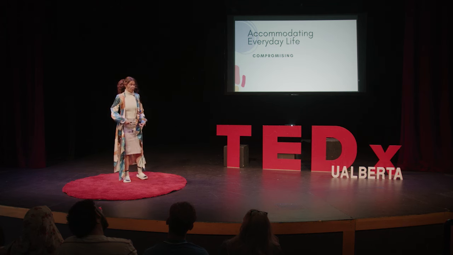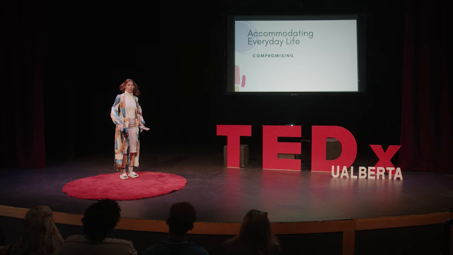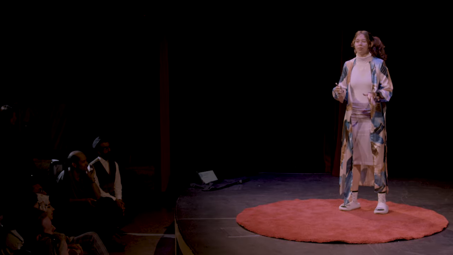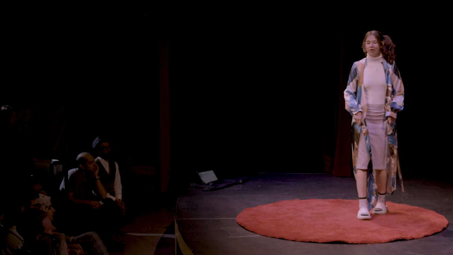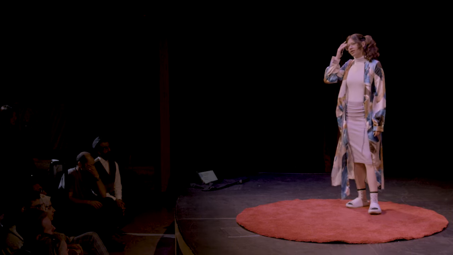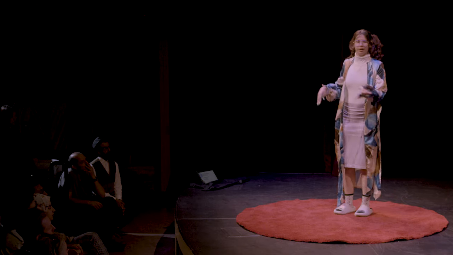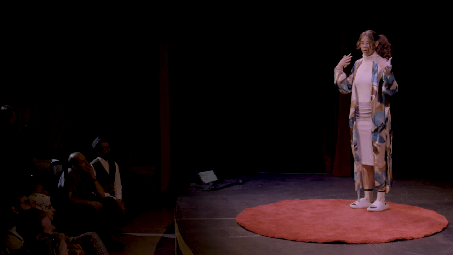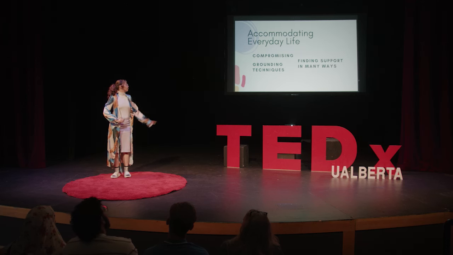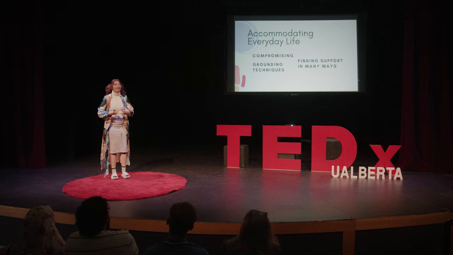Accommodating myself in everyday life requires a lot of compromising. My ADHD makes me want to do everything at once and be active, while my autism wants to sit down and read a book for four hours — it's a very wild time in my brain. So compromising looks like: 'okay, we can run for an hour and then sit down and watch a little show.' I also use grounding techniques — breathing techniques, body scans — just to make sure I stay grounded, because I can get all in my head and forget that life exists.